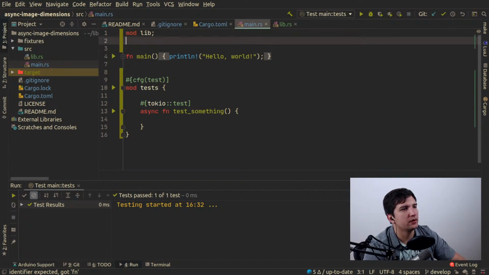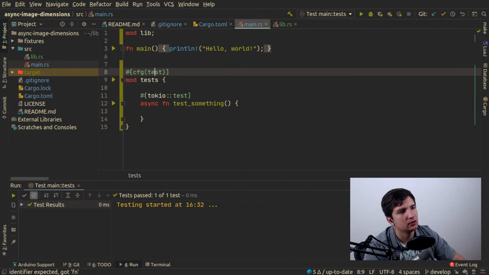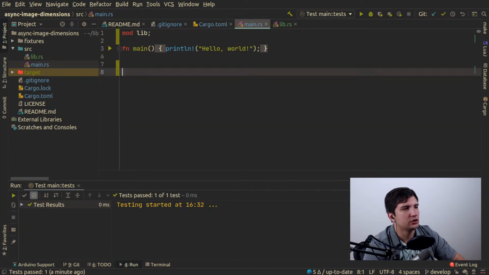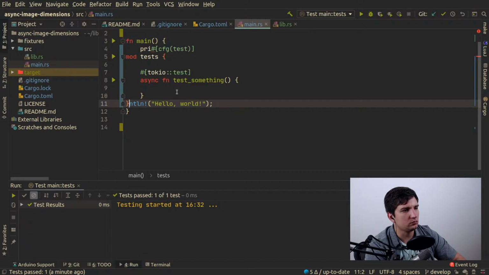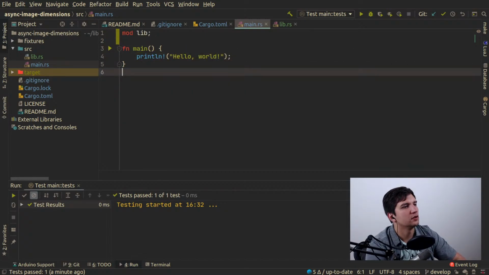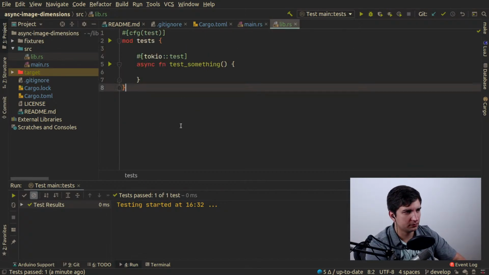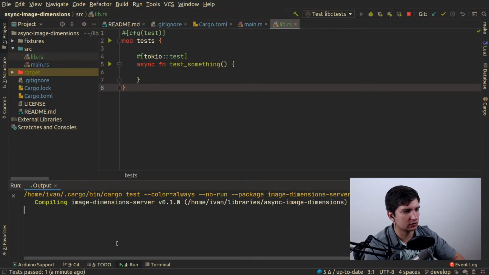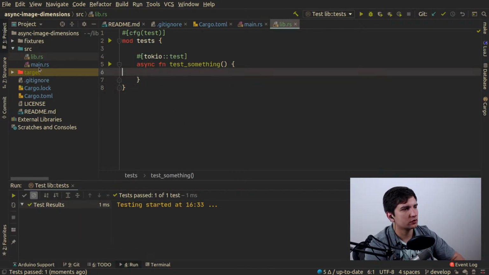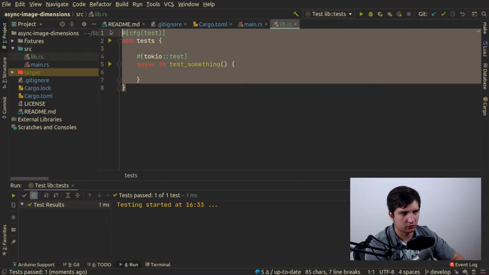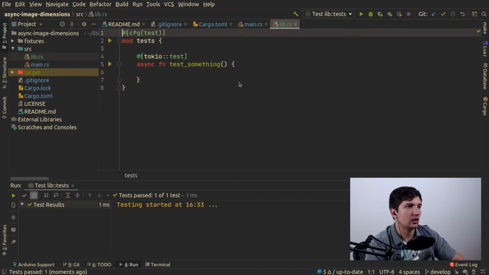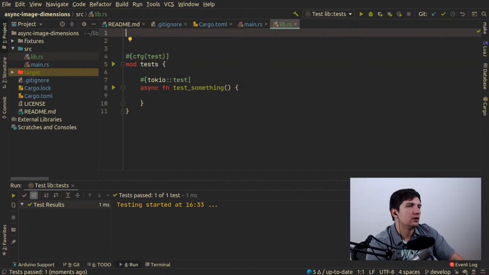It means that everything from the lib is going to be included into the main, and I can safely just move this. I can just move this piece of test code into the lib, and I can just quickly run. I see it works. Okay, great. However, in the lib itself, I'm gonna also probably later on separate it as well. So let's start with a simple thing. Let's start with writing something.